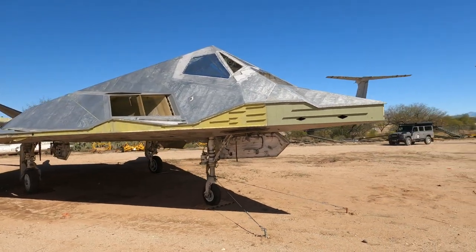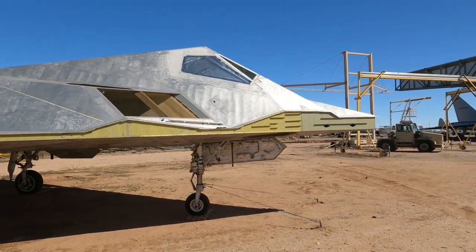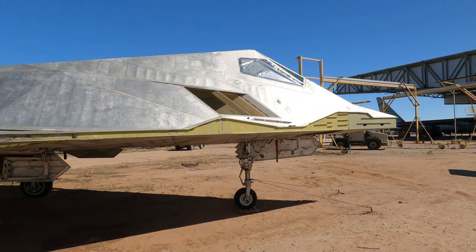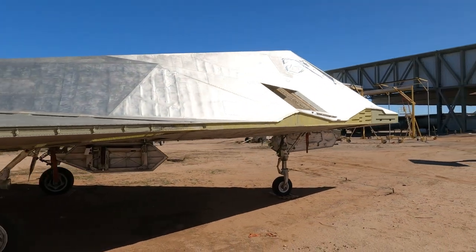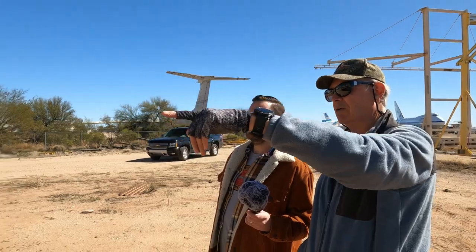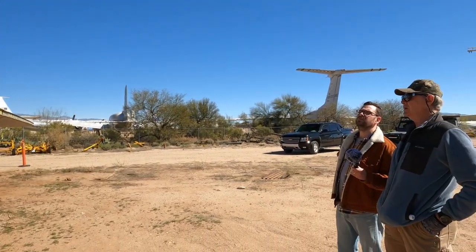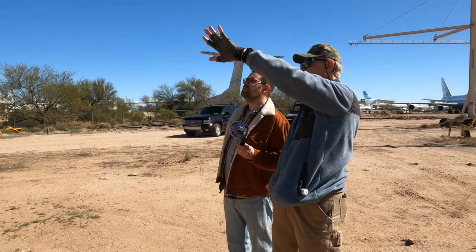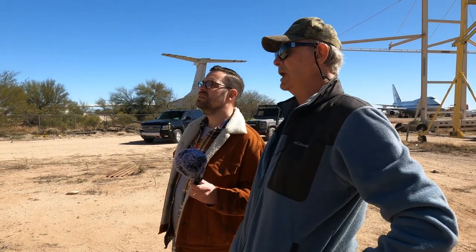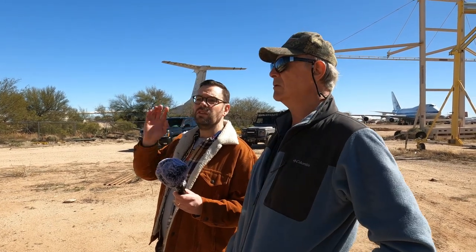All those diamond shapes, that's just one aspect of the stealth of it. But they've thought about everything that would normally be square or curved; it's pointy. Look at the gear doors. Look at that panel right there. Look at the leading edge of the canopy. Even the intakes. Everything has a slant to it and a pitch to it that's meant to prevent radar from coming back to its source. So nothing flat enough to give it a straight return.